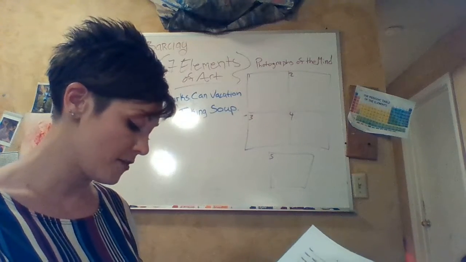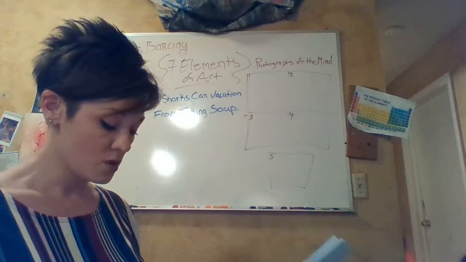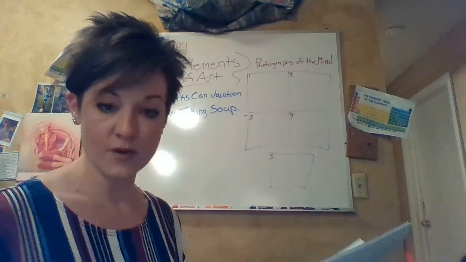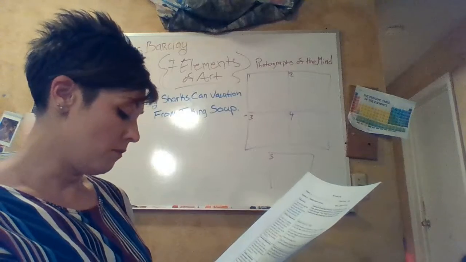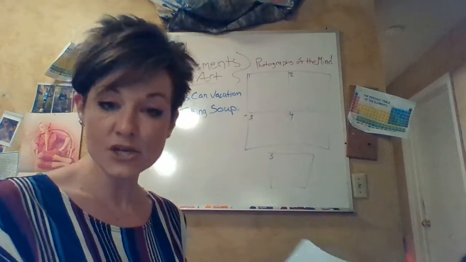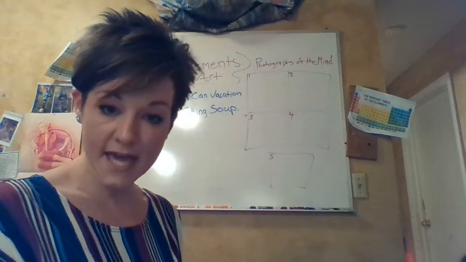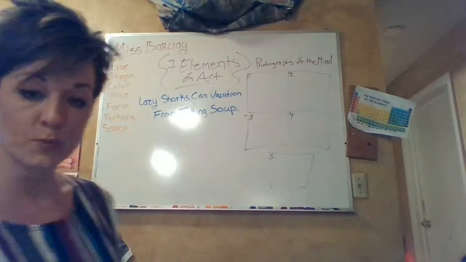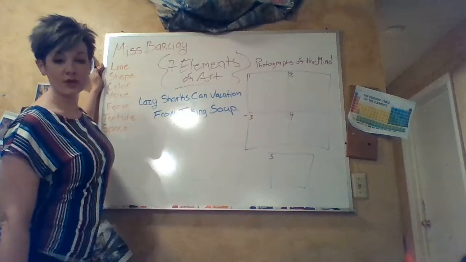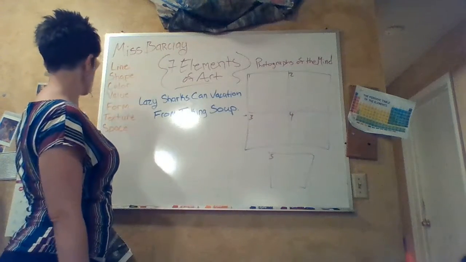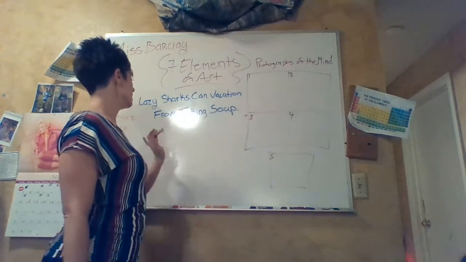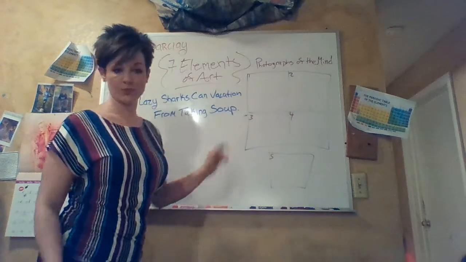Another modification that I'm going to give is an acronym. I'll give this to all the students, but I'll have an acronym: Lazy sharks can vacation from taking soup. And I've written that up here on the board. Here, I know it's hard to see, here are the elements, and here's the acronym: Lazy sharks can vacation from taking soup.